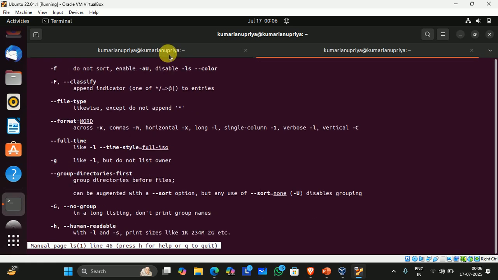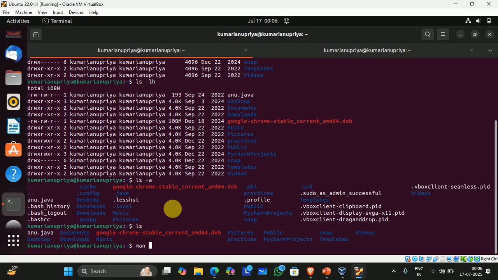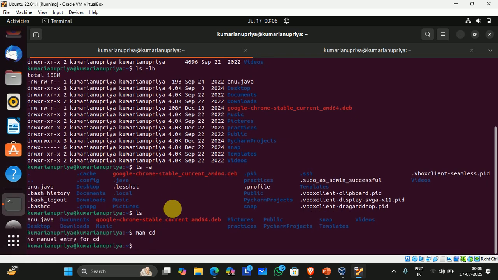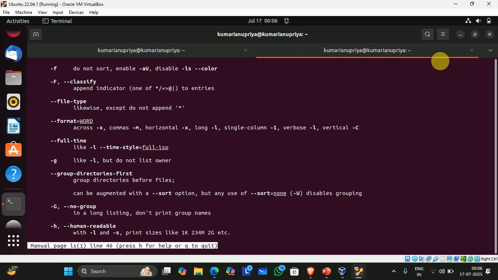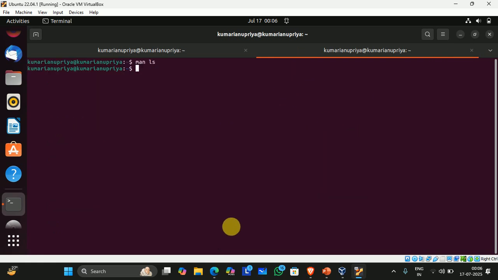Using the manual we can explore commands. For cd, the manual entry is not present, so let's try man cat. Cat is used to concatenate files and print to the standard output. Basically, if you want to read any file's content, you can use cat.